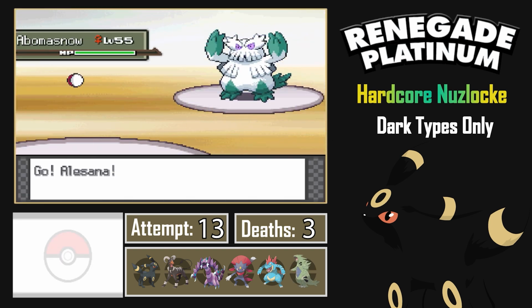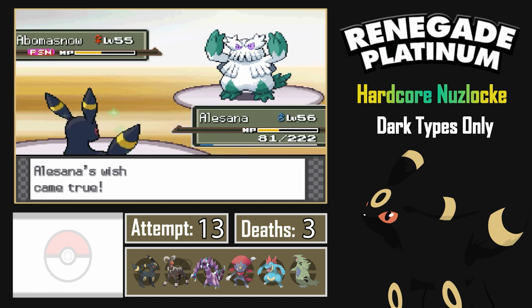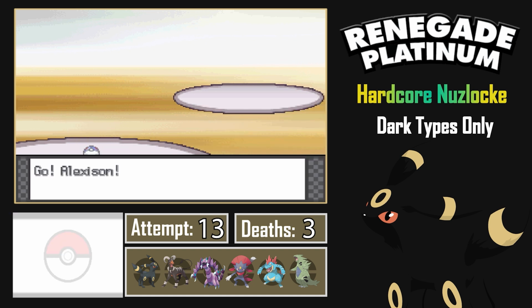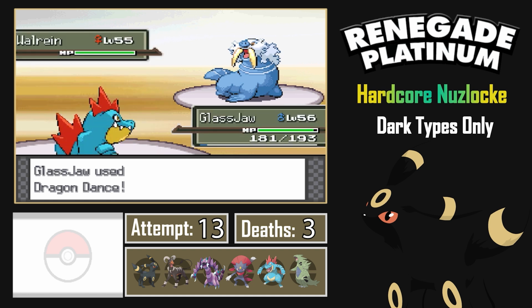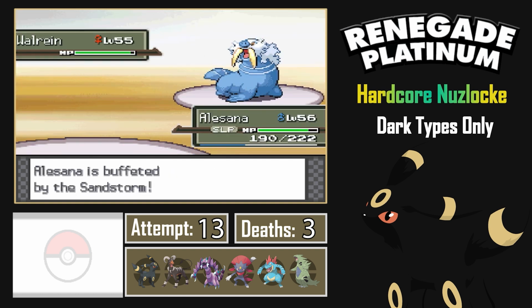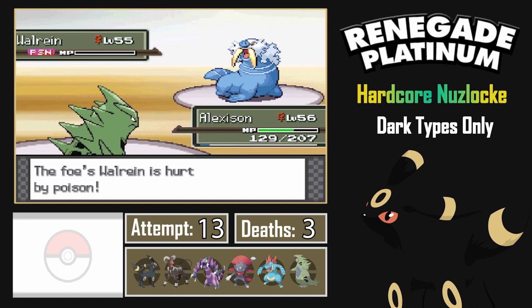Against her Abomasnow, I lead Umbreon and hit it with Toxic after tanking a few hits, and then heal off the damage before bringing in Tyranitar to get rid of the sand, and Abomasnow goes down. She sends in Wall Rain, and I switch to Feraligatr, who can wall its moves, but it hits a Yawn, so I switch to Umbreon, and I'm able to heal myself up, but get put to sleep. It can't do much damage though, and I eventually wake up, hit a Toxic, putting Wall Rain on a timer, and after stalling a bit, it goes down.